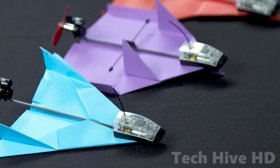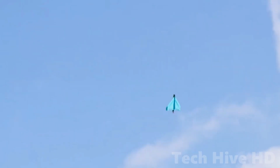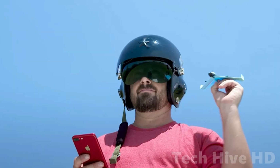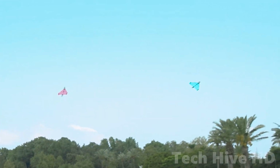But why settle for just one plane when you can make so many more, each with its own unique tricks and capabilities? Try making 5, 10, or even 50 planes and arrange your own aerobatic dogfights or air shows. This cool little device is perfect for flying around the office and can even be used to send a love note. PowerUp Dart is now ready for production, so if you want to experience the thrill of aerobatic flying with the most incredible plane of them all, back PowerUp Dart and start flying today.